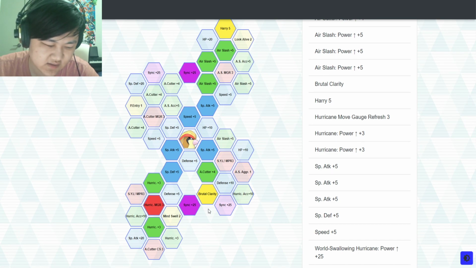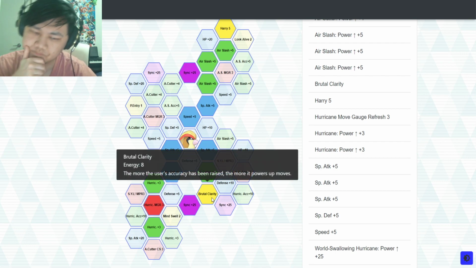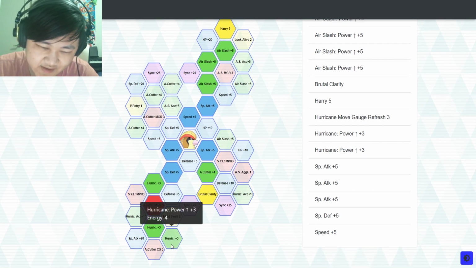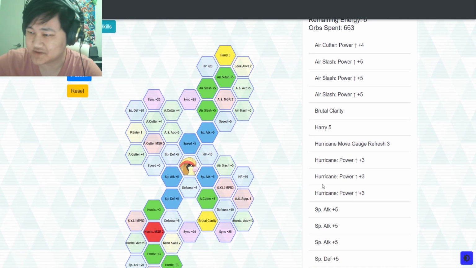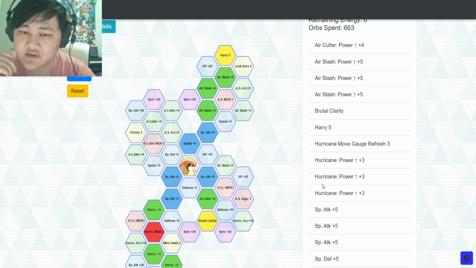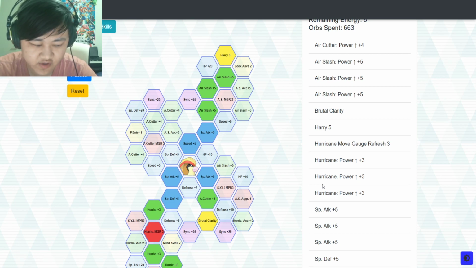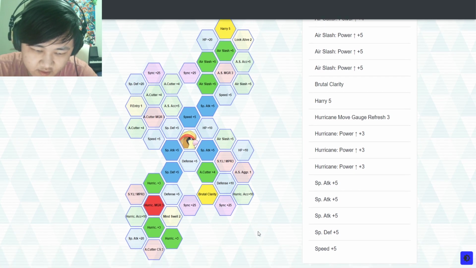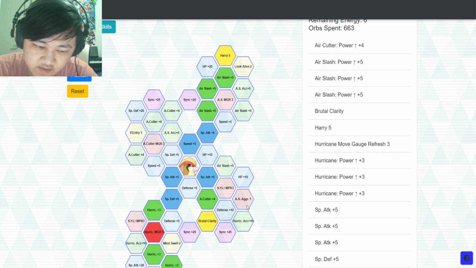Again, it really depends on how your team is built, right? If your team is built more so that you're not going to sync with Blue a lot, obviously you don't want to pick up the sync move nodes, right? If you're just using Blue to Hurricane and you're using someone else to sync, say your tank, like a Steelix or something, which would be beneficial if you have something like Recuperation or Milotic, something that benefits from syncing, or a 6-star EX support, right? Or whatever. Then maybe not pick up the sync move power up nodes and just pick up some more Hurricane nodes in general, all that stuff if you want.